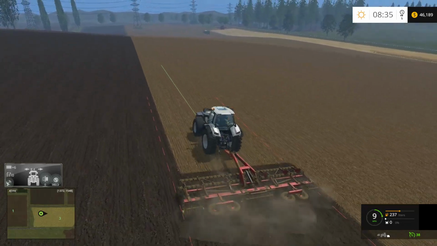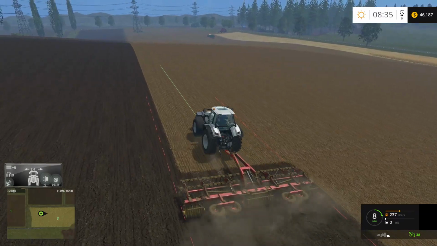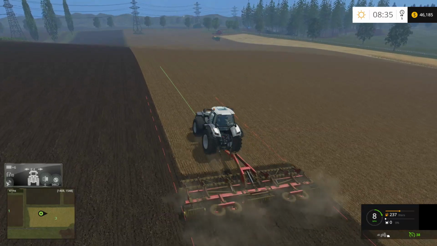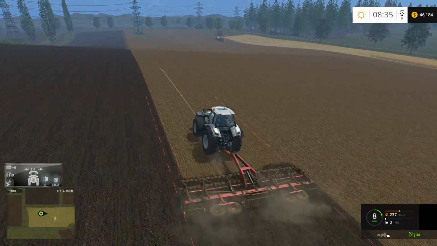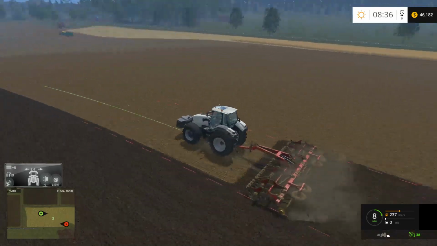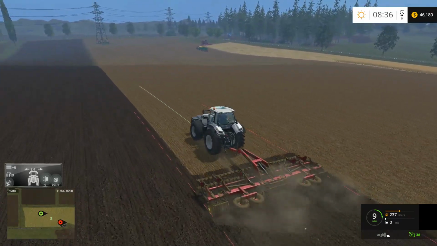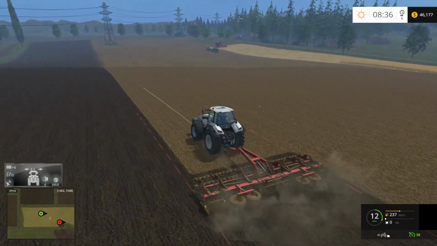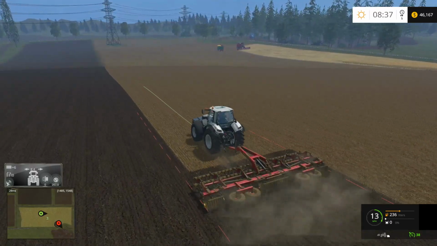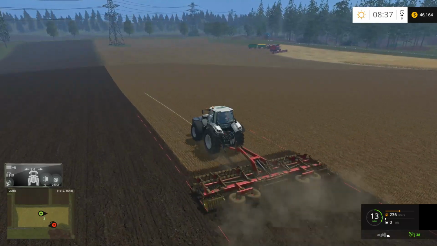Okay, what's that combine doing over there? That's got to be my brother driving, and no way a hired worker would be doing that, I don't think. Yeah, at this distance, it doesn't actually draw the names of people that are on the vehicles, unfortunately.